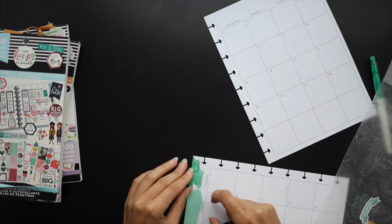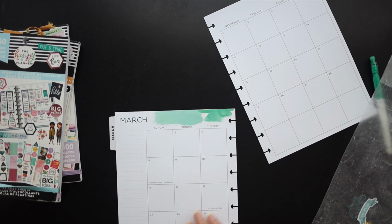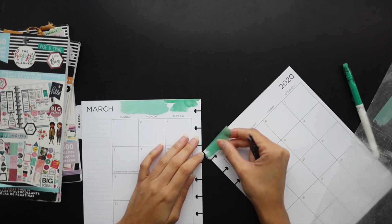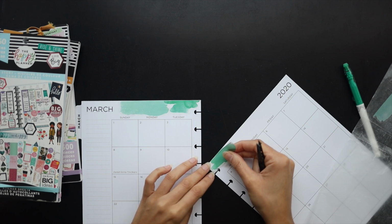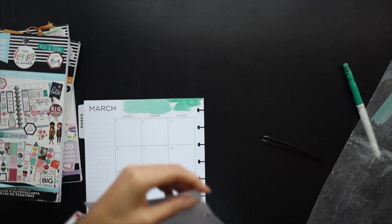I know I've seen this done before where they use the watercolor as clouds. I cannot remember where I saw it. It's been a little while, but I've kind of had that idea in the back of my mind. I just thought it was a really clever way to use them, and I think they're going to work out pretty well with the layout I have for this month.